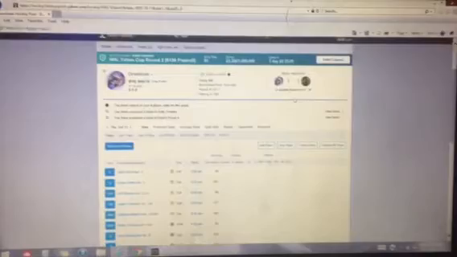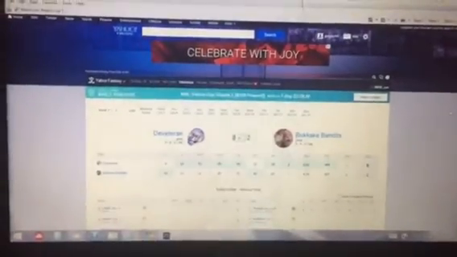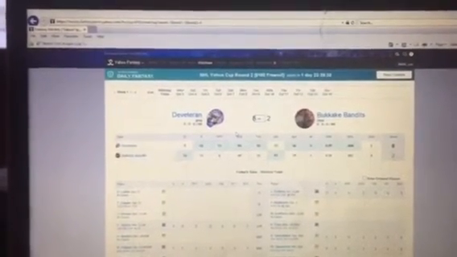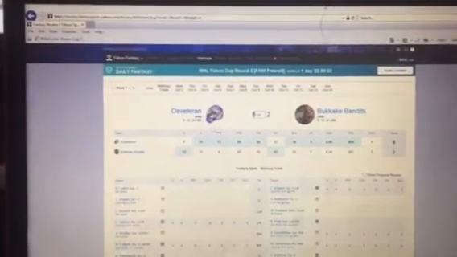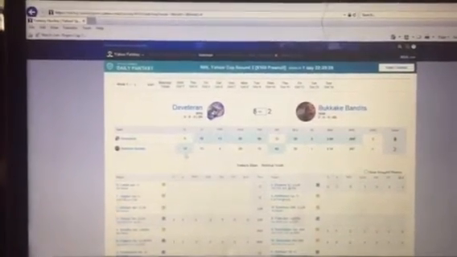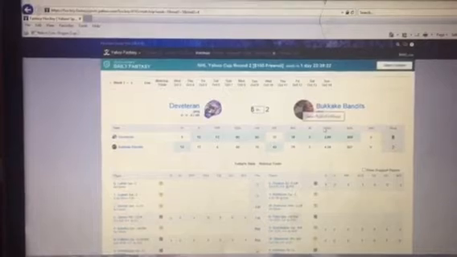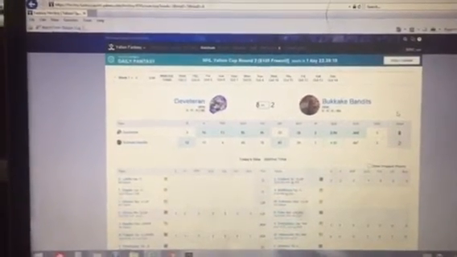A couple other things that I wanted to show you here is how the matchups work. So right now I'm in a matchup with the Bukkake Bandits, and we're playing this week, and as you can see, we've got a number of different categories that are counting for our team. Now, the winner of this matchup will be the person who gets the most points at the end of Sunday's games. So if you look here, I'm winning in most categories, not goals, not hits, but each of my guys are scoring points in each of these categories, racing against these bandits of Bukkake to try to get more points than them.